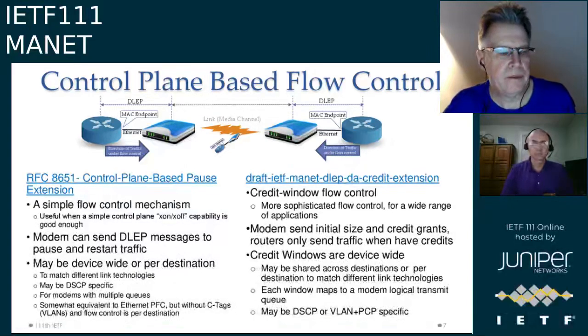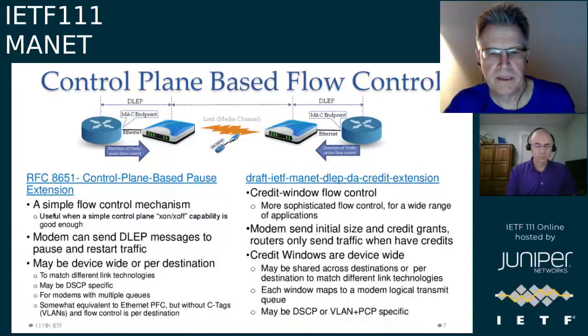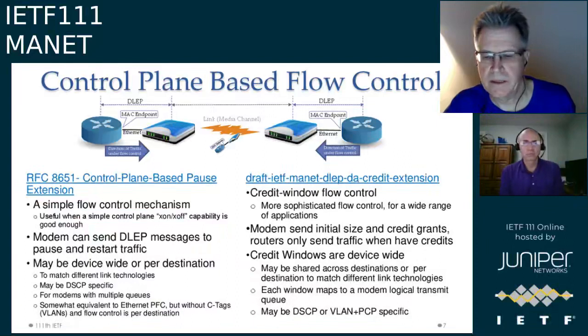we have two different types of extensions for flow control. One of them is using a link-based mechanism, the pause extension. That's really sort of like XON, XOFF, and it's really very coarse, because you can either pause on the link basis or on a priority basis, but not on a destination basis. And there are certainly some channels out there where you might want to pause to one endpoint, but not the other. And that's what we get with the credit flow control.